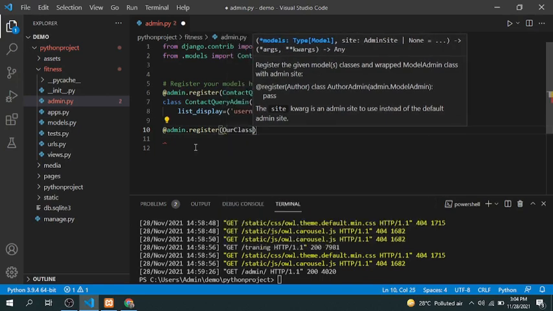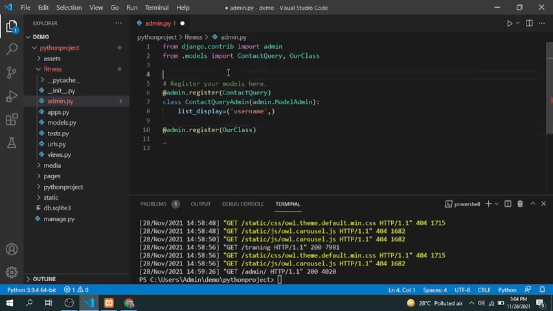Our class is our module, and also import your module or classes here. And create the name of the module, our class underscore admin.